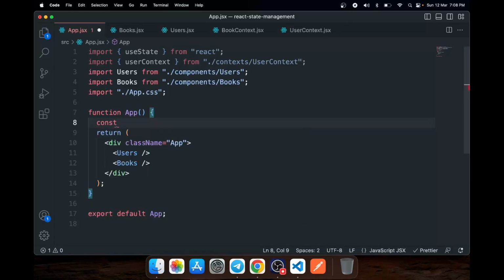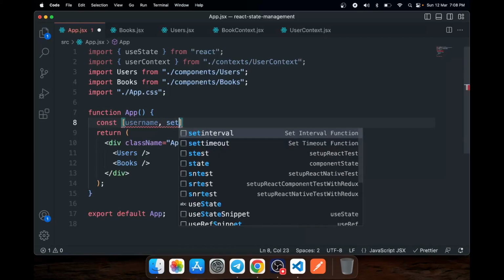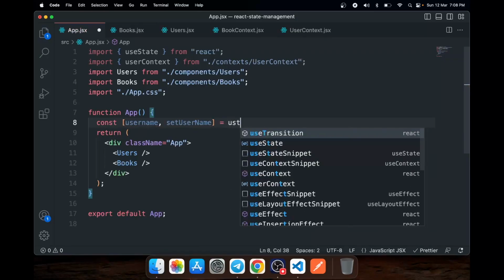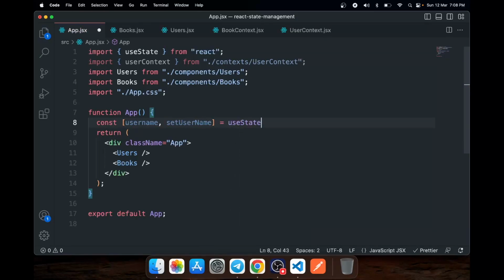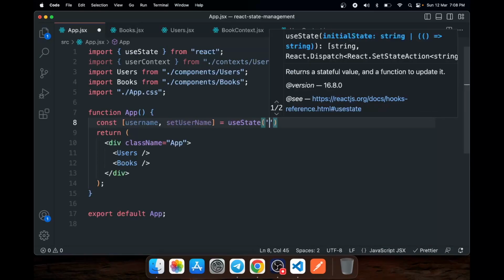Say const, let's say we have userName, setUserName, equals useState, and an empty string.